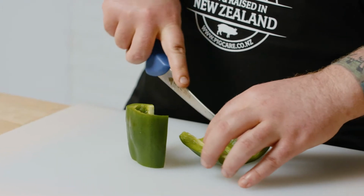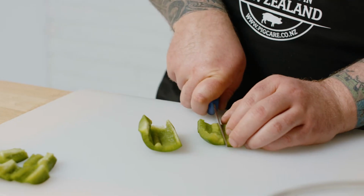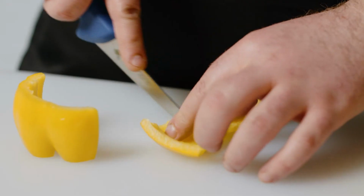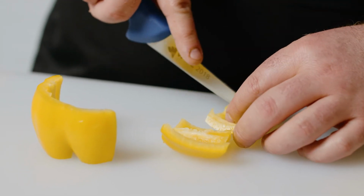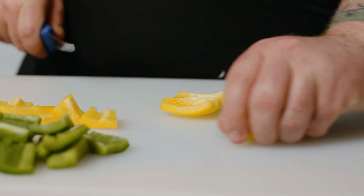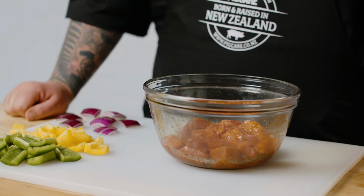Now time for the veggie prep. We're just going to cut some nice cubes of capsicum, a couple of different flavours. Make sure the size of your capsicum is similar to your pork so they cook evenly. So we're just separating the red onion so it's just a couple of pieces per skewer.